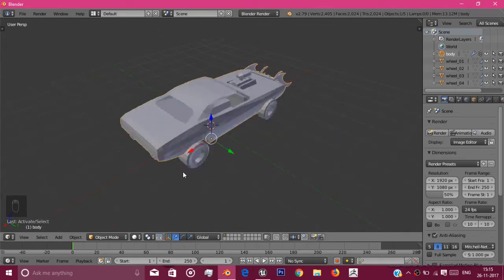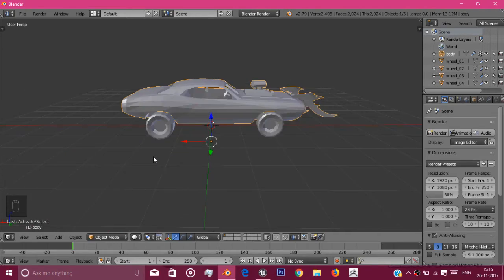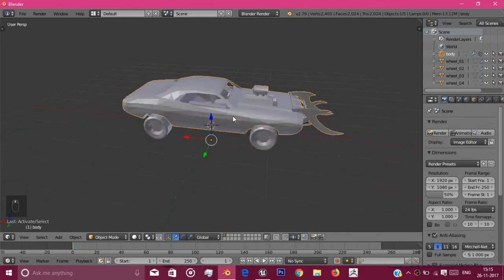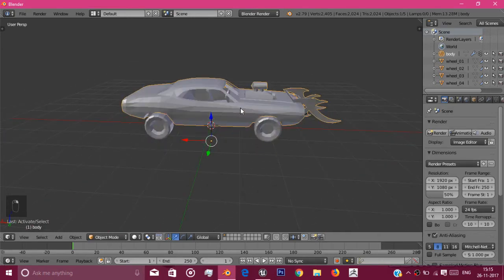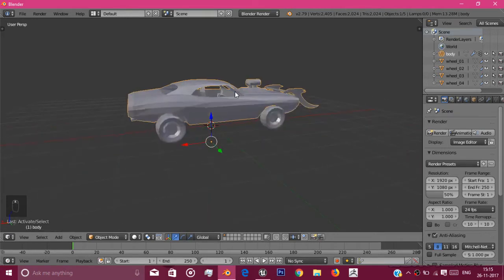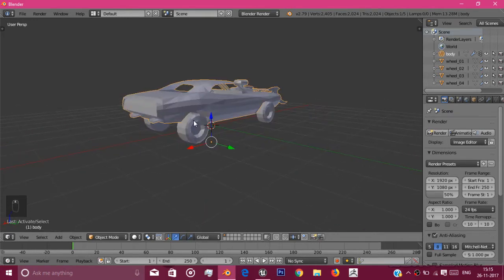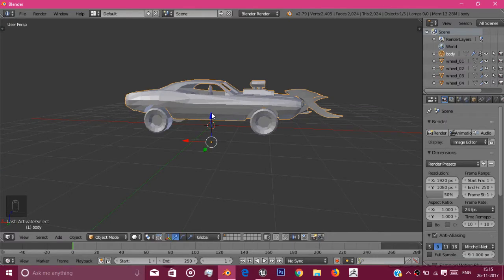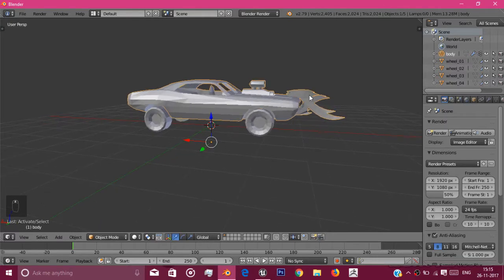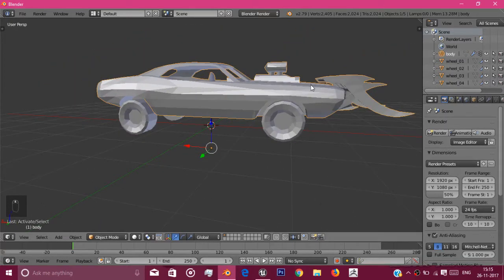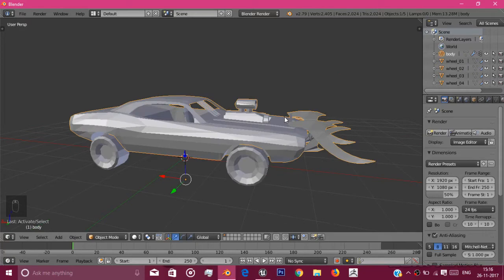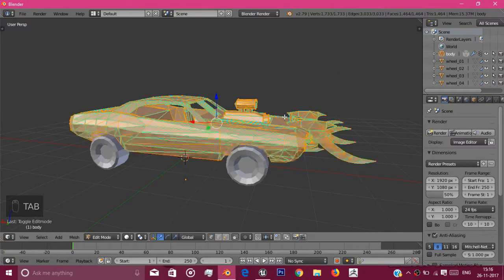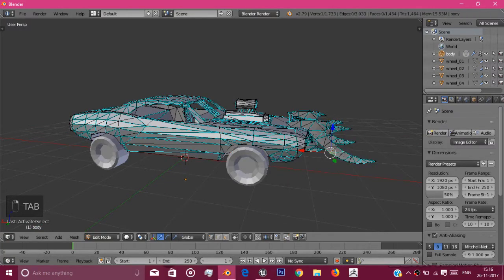So the first thing you will have to do is join separate objects in one mesh that you want to be your main body. Except your wheels, just join everything in one mesh. Let me show you how you can do it. Because I don't have any separate object, let me create one, so in this way you can also know how to separate your wheels.